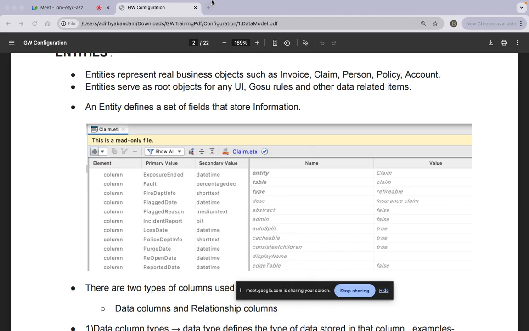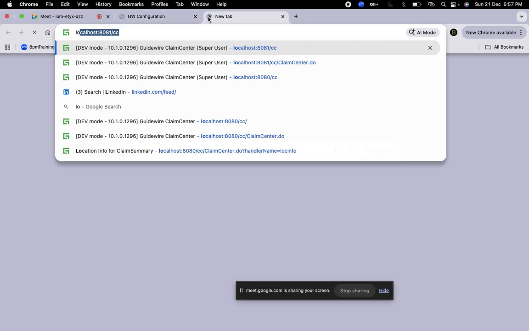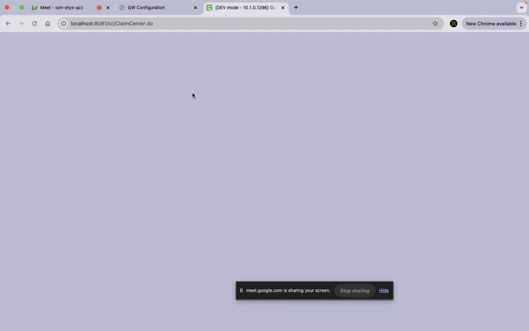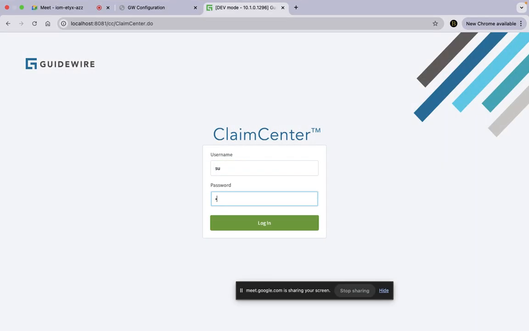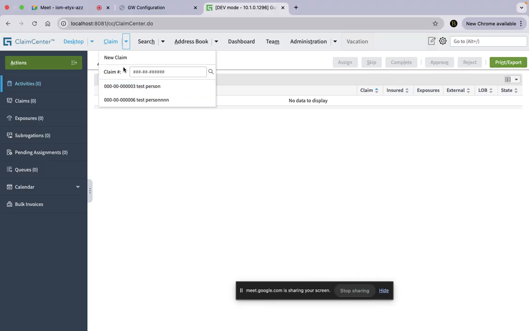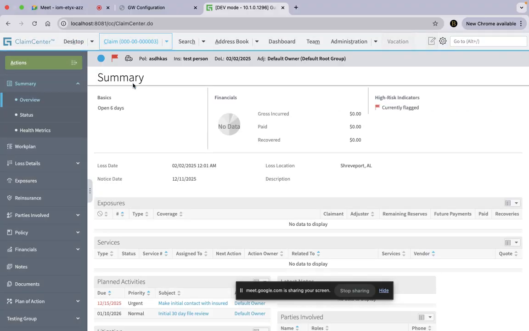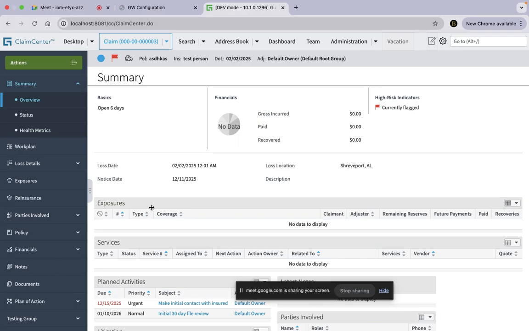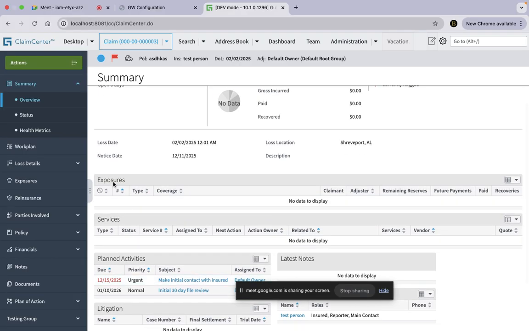So if you want to display something on the UI also, I think the server is up. Okay. So if you see, I have a claim. This claim related information has to be displayed on the UI. So the claim has associated exposure, services, activities.